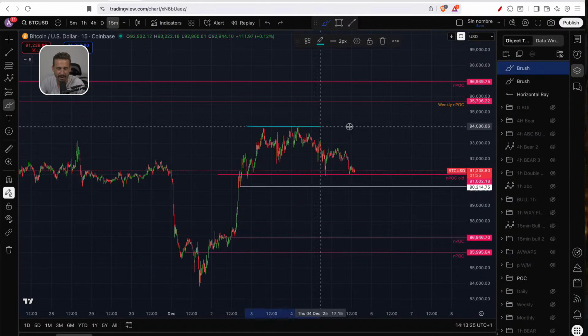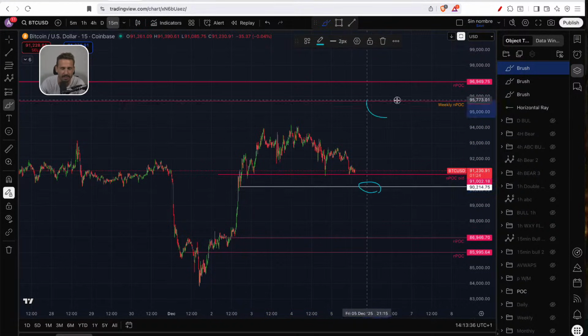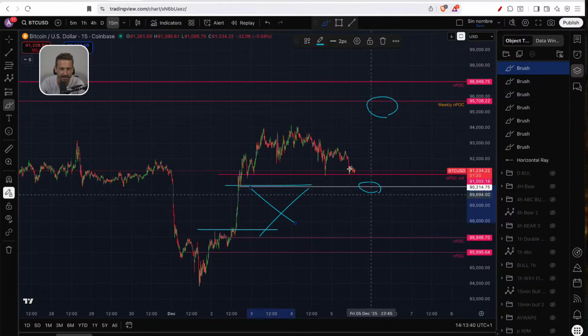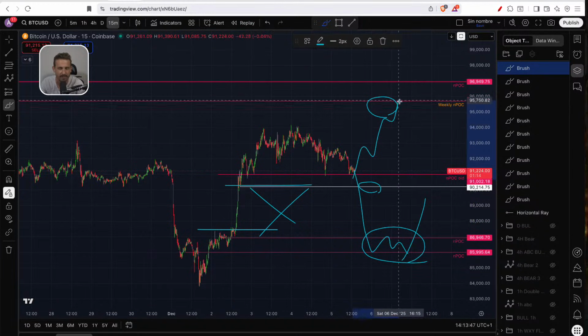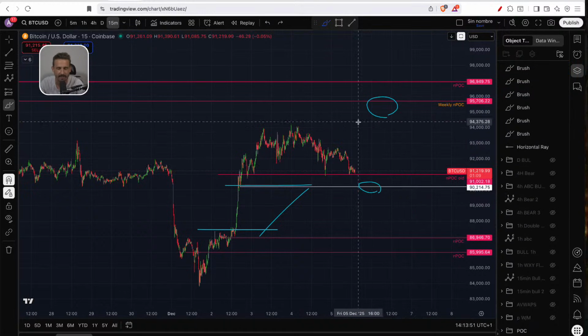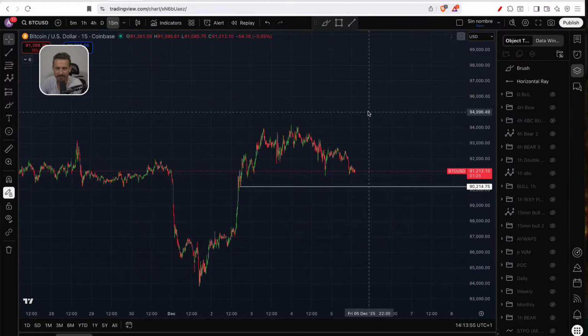When you have a few scenarios that are decreasing in probability, such as for the bullish and the bearish, you just need to stay neutral. You need to get out of the box. You need to start hitting some levels outside of the box and understand where you don't need to get into a trade. Understand the levels of interest. Once we get down here, I'm interested in longs in this zone. I'm interested in shorts in this zone if we get that 5-wave move up. We just need to get out of this zone, at least for me anyway. Let me know in the comment section, what are you looking at?